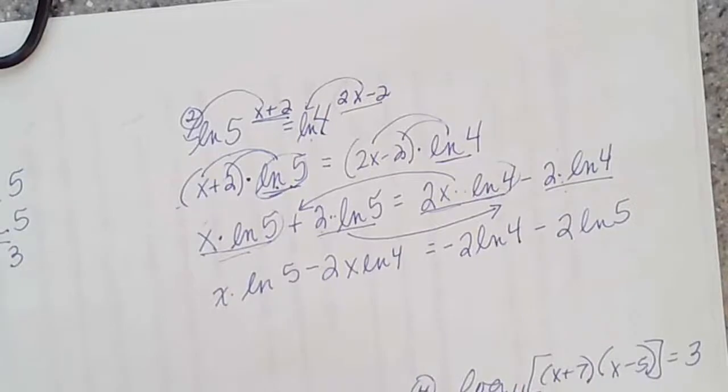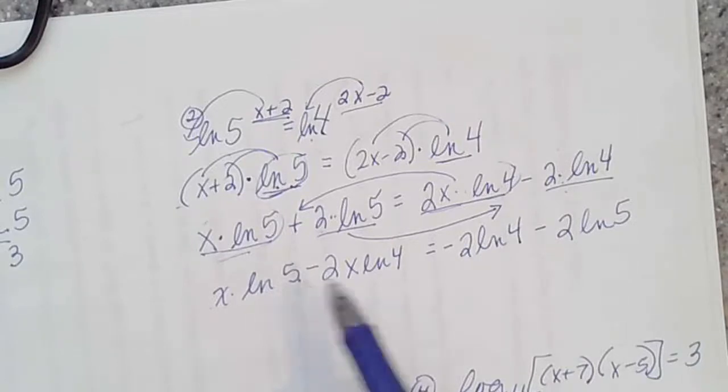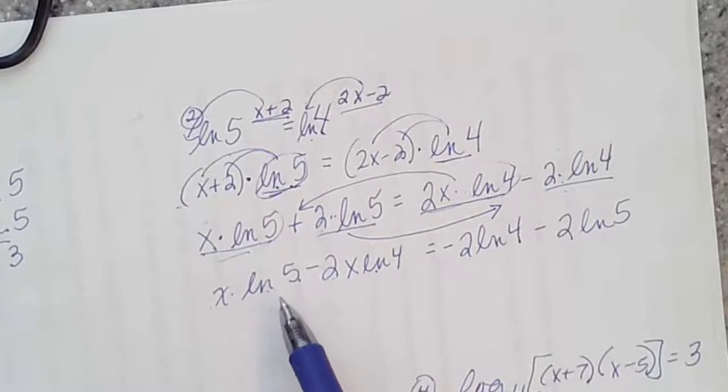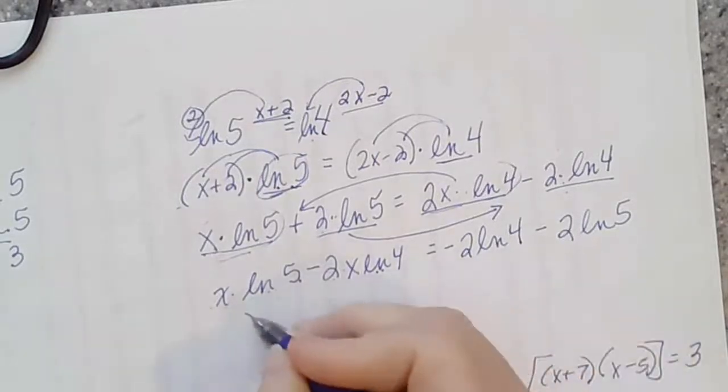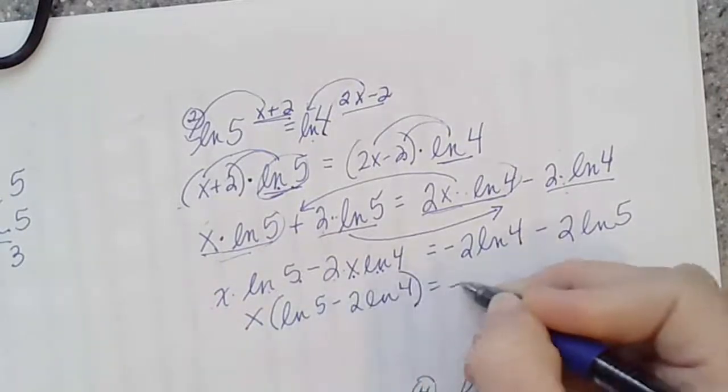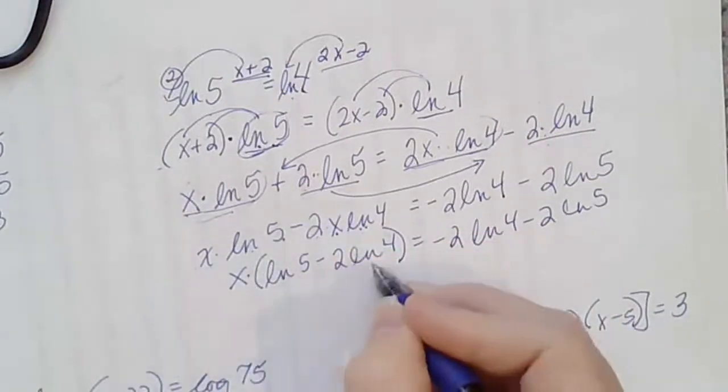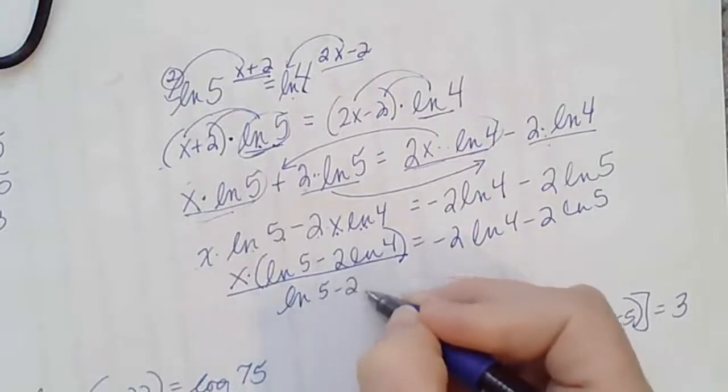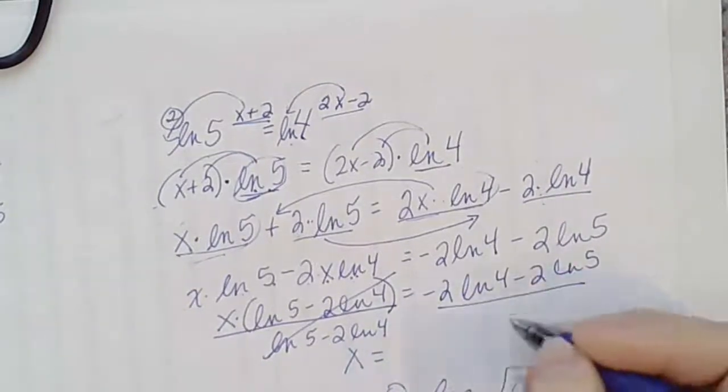So I'm bringing this variable term to the left and this constant term moving it to the right. We'll change the sign in front of those as we do so. So it'll be a minus 2x ln of four when we move this over. On the right side, we have a negative 2 ln of four already there. And then we bring the other constant over, making it a negative 2 ln of five. Normally, if we just have x terms like 1x and 2x makes 3x, we just combine our x terms. But here, these won't combine so easily. But we don't recommend that because of the round off. So we factor out the x since x is in both of these terms and write all the values around that. And now that we've got our x times all of our constant parts separated out, we'll divide that to each side. So that cancels that. And we're about to solve for x. x equals.